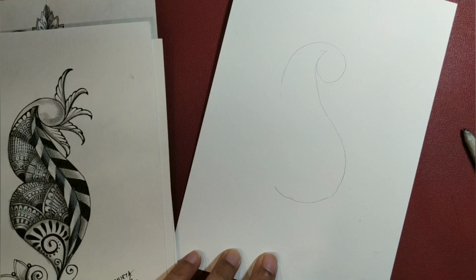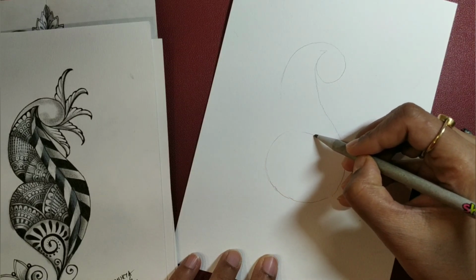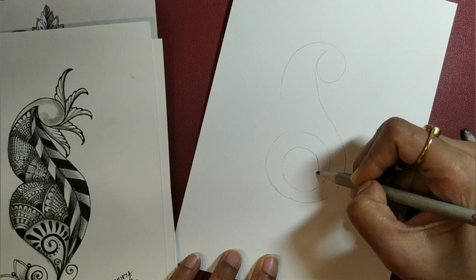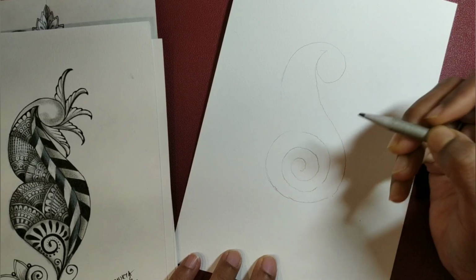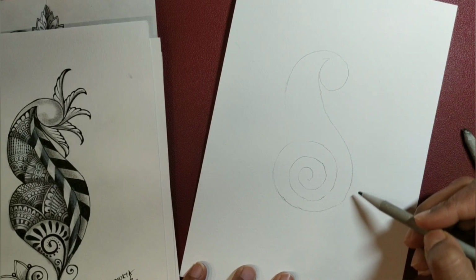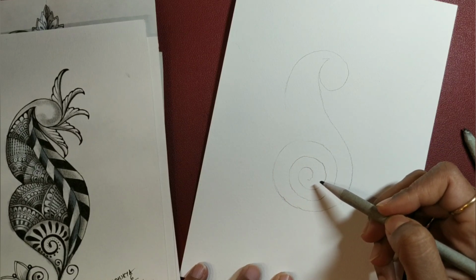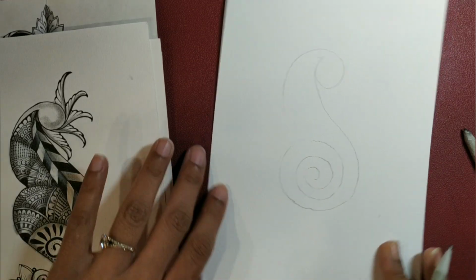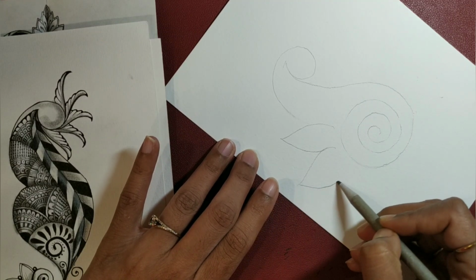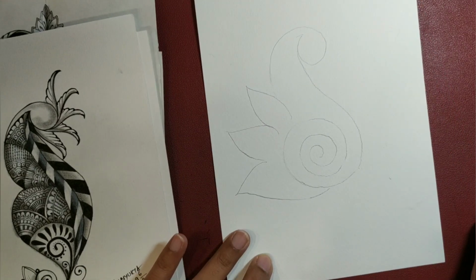I hope you can see it clearly. And then roll it into Marasu, like this. So I started with a Mooka shape, then brought it down like an S shape, rolled it around just like Printemps, but I intend to draw Marasu here. And this part is like the duck's wings, right? So I'm going to make this part like this.